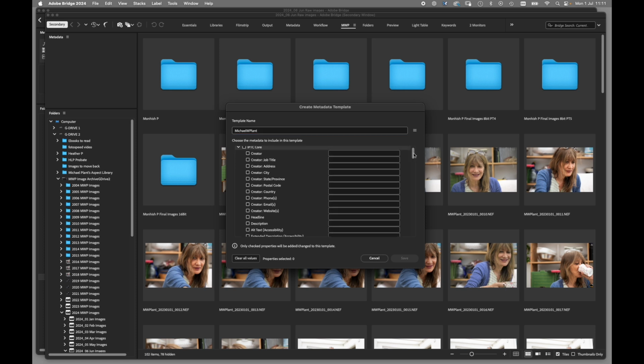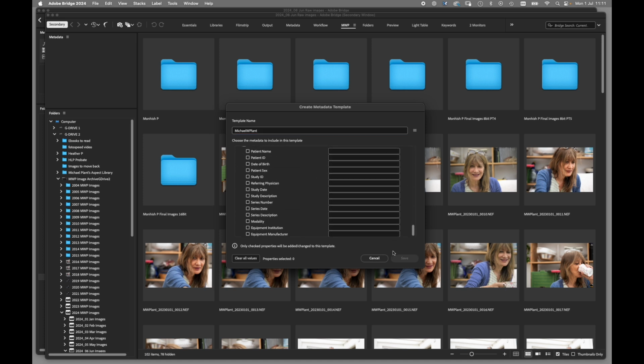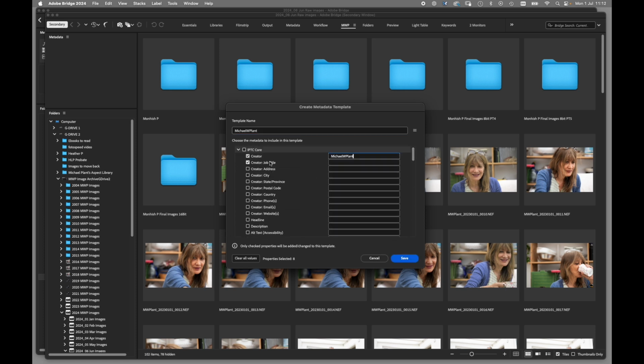You then select what you want it to be including. If you're completing this metadata, you will be adding this to your pictures as you import them. So it's really useful to have this information all set out and added, ready to go.